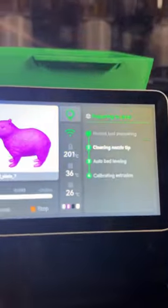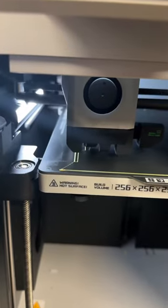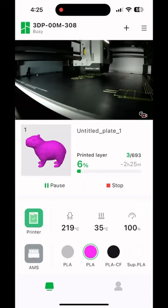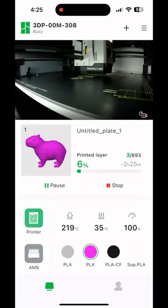After receiving the file, the printer starts calibrating itself, which on the Bambu Lab X1 Carbon is a really neat process. One of my favorite features about this printer is that it actually uses a laser to scan the first layer and make sure it goes down perfectly. I'm also able to monitor and control the entire print through my phone, and as an added bonus, the printer even records a time lapse while it prints.